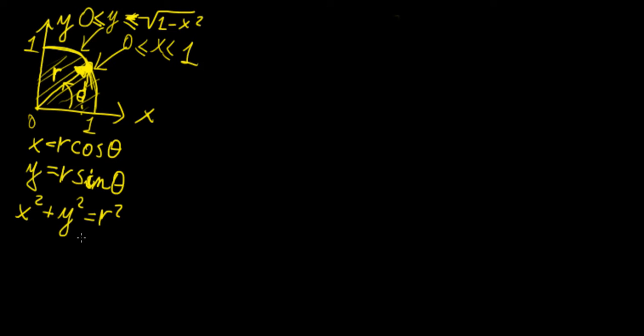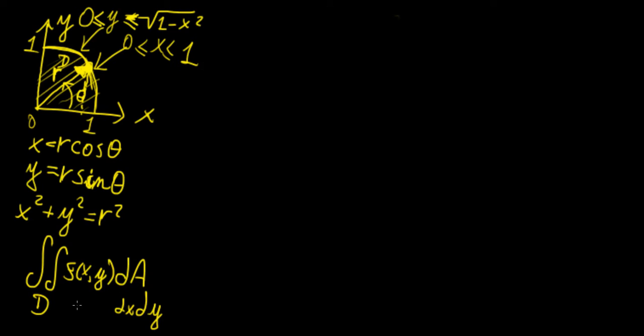Now, how do we go about deriving the area element? Because remember, when we're performing a double integral on a region D, let's call this region D, and let's say we have some generic function of x and y, dA. Our element dA is usually dx dy, but obviously that's not going to allow us to do it here. So we need to find an equivalent form in polar coordinates. The first thing that comes to mind is to use dr d theta. But obviously it shouldn't be like that, because remember, we're not transforming from the same domain to the same domain. So there needs to be some scaling factor involved to complete that transformation. The transformation is not going to be one-to-one, obviously. So there needs to be another element added to this element of area in polar coordinates.